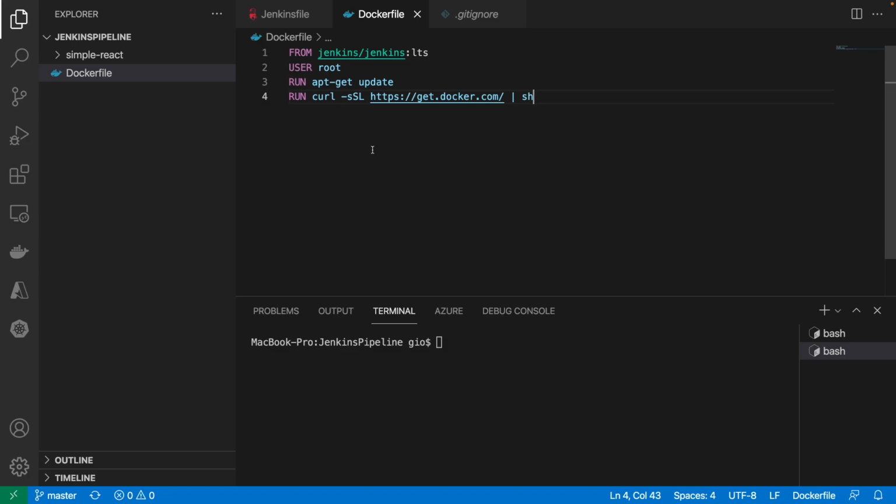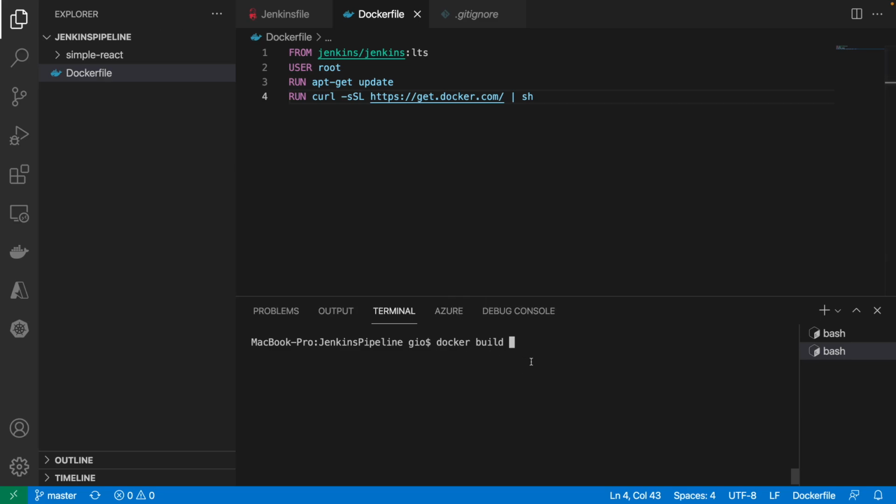All right, so with all the instructions added to this Dockerfile, we can now create a Docker image based on it. To do that, all we've got to do is use the docker build command. So let's do that. docker build, and make sure it's not capitalized. And make sure you're in the same folder as where your Dockerfile is being held.